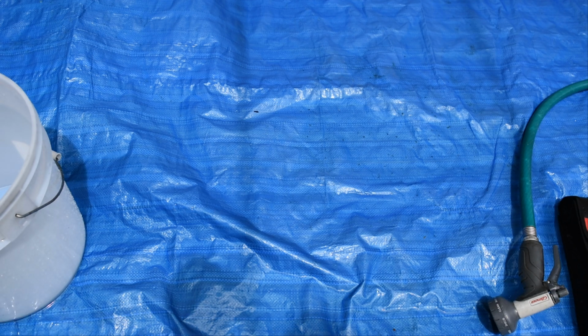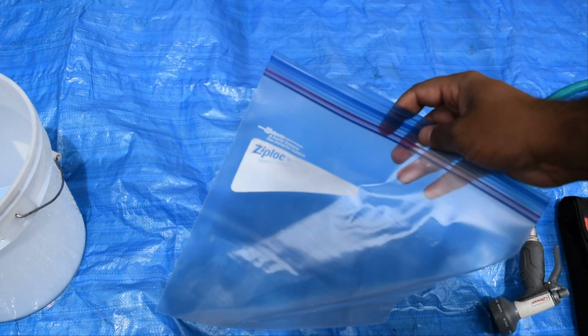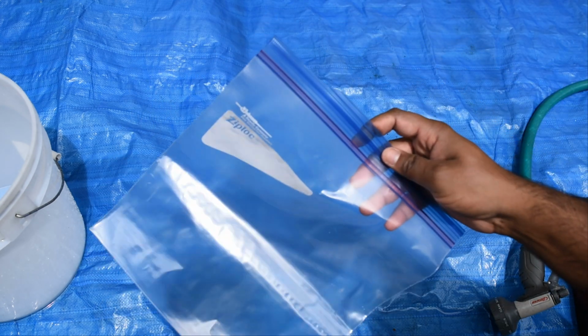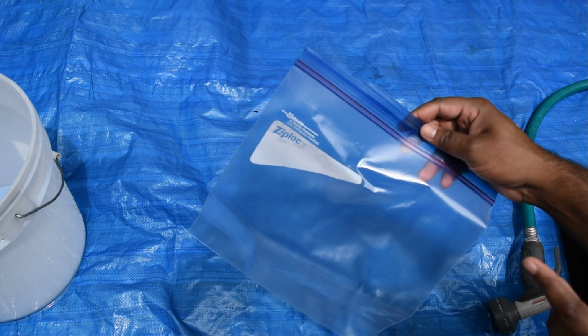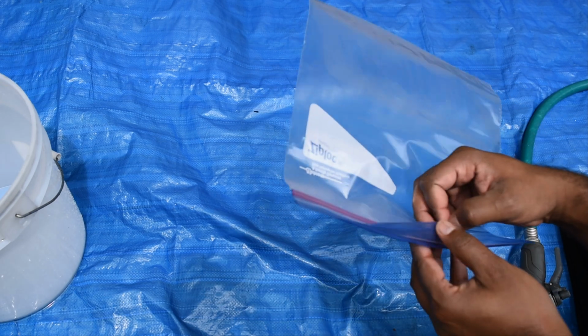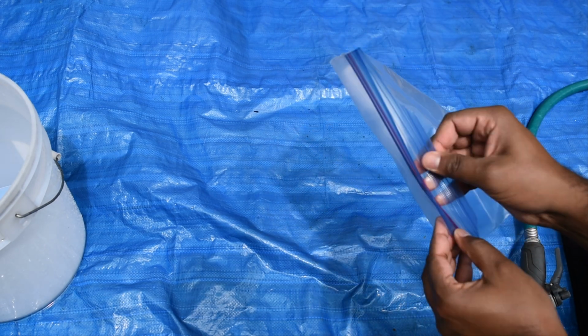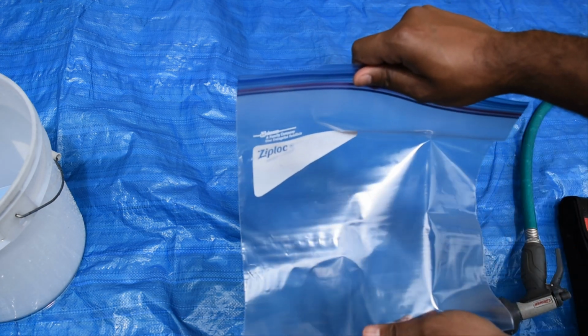Next up, I actually wanted to test a Ziploc bag. And many of you might say, well, that's kind of crazy because this is probably worth like 10 cents. Yes, it is, and I've used it extensively in my shipping in the past, and guess what? Never had a collectible ruined because of rain, and I've had packages left out in the rain. My plan is to simply see if it'll stand up, because if it does, it's a unicorn.